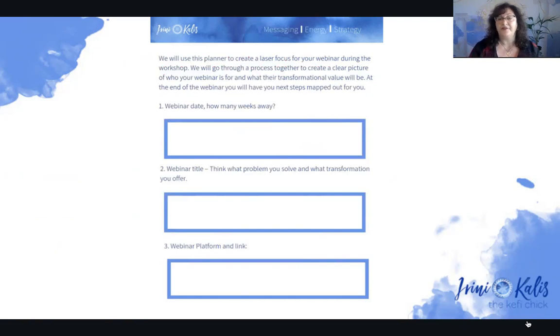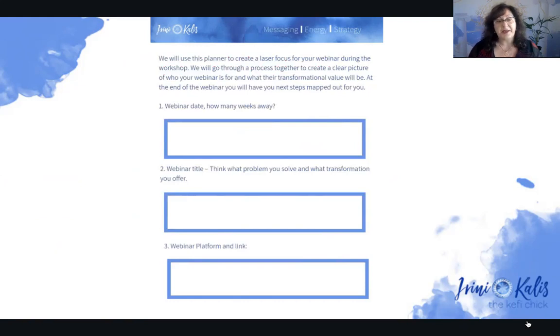helping people. So for me, I'm assisting women get a better understanding of how to go deeper with their ideal client to create a deep connection with their potential clients so that they sign up for webinars. The transformation that I offer today particularly is that you're going to get clear on what steps to take for your webinar so that you feel more ready going forward. Does that make sense? I hope it does.